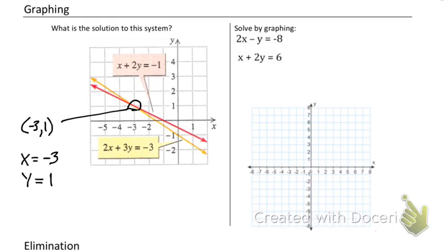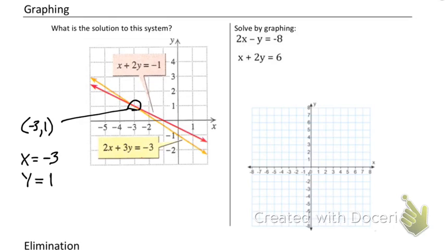There's a few ways you can graph it. You can replace your x values with zeros. If your x value is 0, you're looking for your y-intercepts. You can replace your x values with 0 and get your y-intercept, and then you can replace your y's with 0 and get your x-intercepts. I usually just put it into slope-intercept form. It's the most basic one. It's probably the first one you learned with graphing.